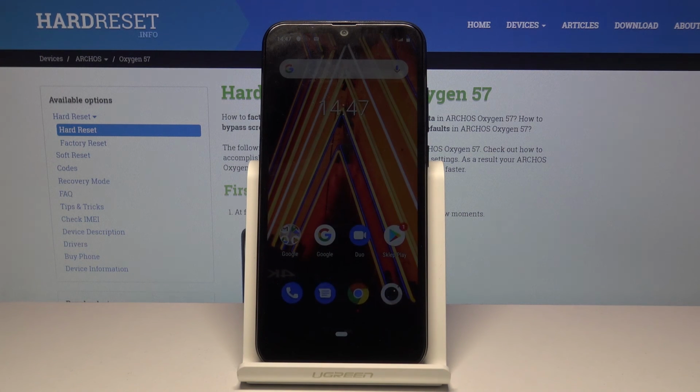And as you can see, we're back in the home screen without any need to connect to anything. And the process is now fully finished.